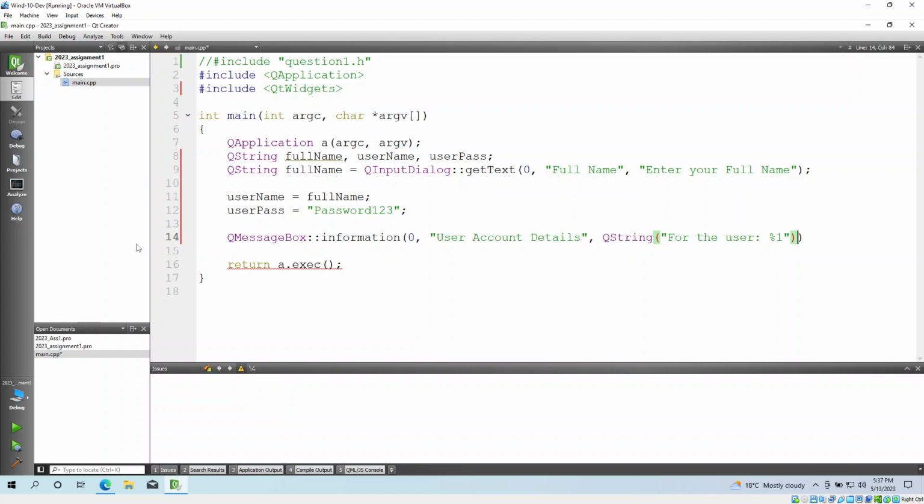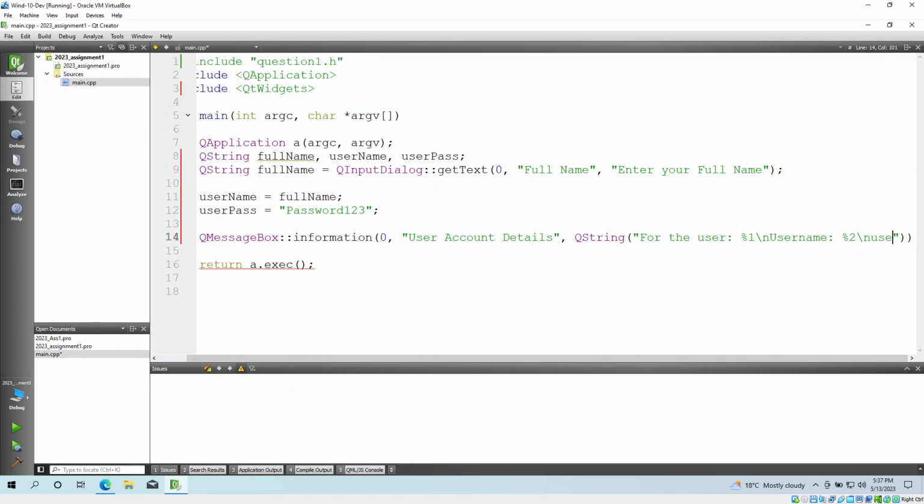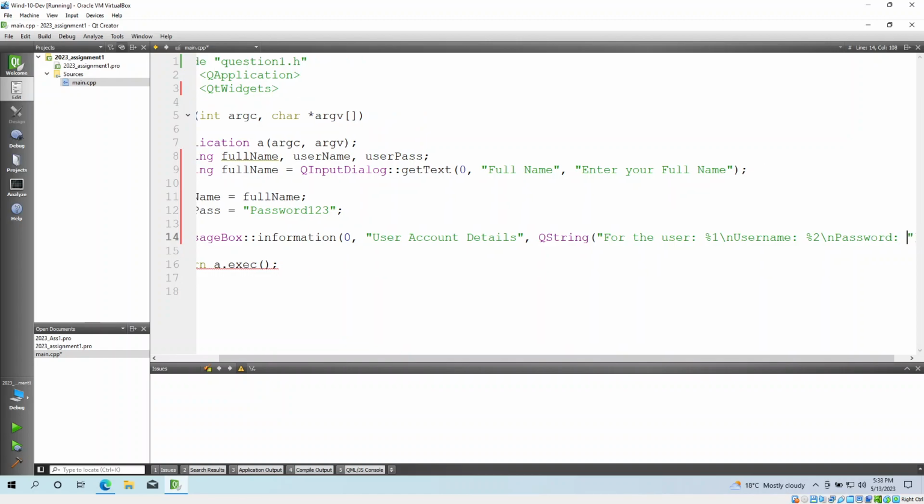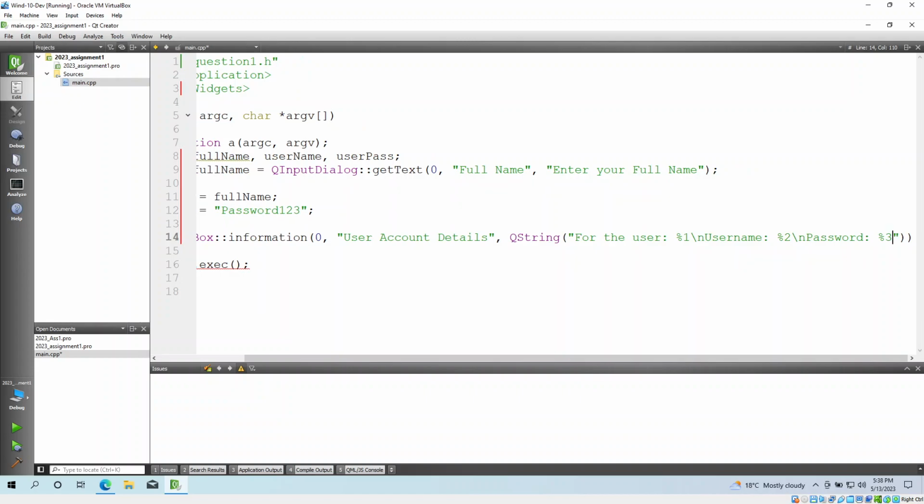We can add multiple arguments. So I'm pushing \n for a new line so that it goes on to the next line, and then I'm saying the username, and my second argument, %2. Then \n, and we want the password, so we type password, and then %3 because that's our third argument.